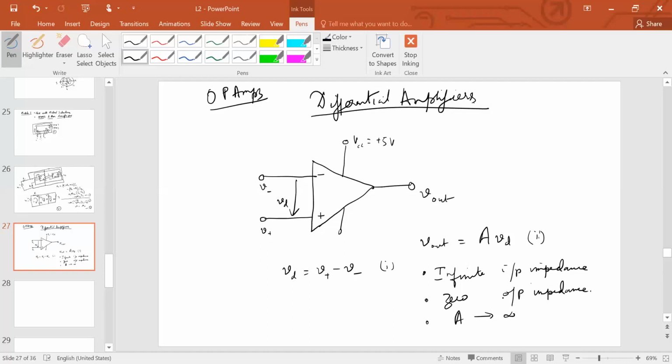It's not possible. Similarly, the input impedance is not going to be infinite. It's maybe going to be of some range of some kilo ohms, or maybe if you're lucky, some mega ohms, okay? But definitely not infinite. Similarly, this is never going to be zero. It might have some very small value, but the output impedance can never be exactly equal to zero.